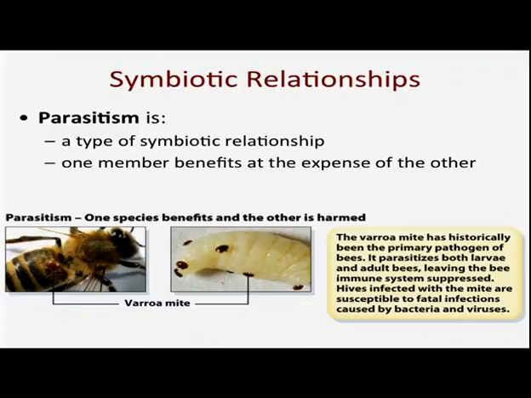Okay, so if it's a tick attached to your dog, the parasite is the tick and your dog would be the host. Right? It's not killing your dog, but if your dog had enough ticks on it, or like that poor moose with all those ticks sucking all their blood, then they become anemic and it harms the animal. At some point, the parasite might kill the individual, but it's not like a predator where they kill it and eat it immediately. Okay, the parasite usually lives off of the host for some amount of time, and sometimes never kills it, and sometimes eventually does.